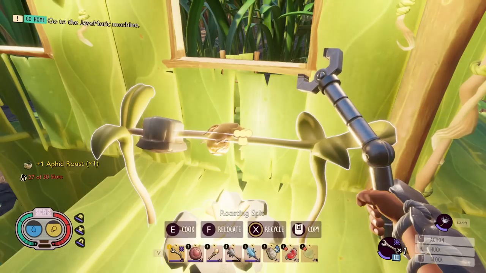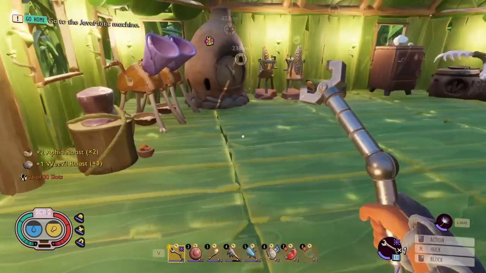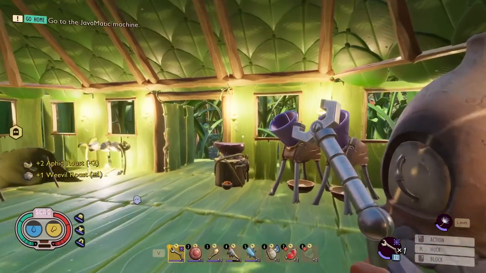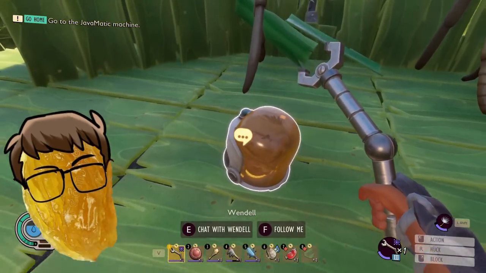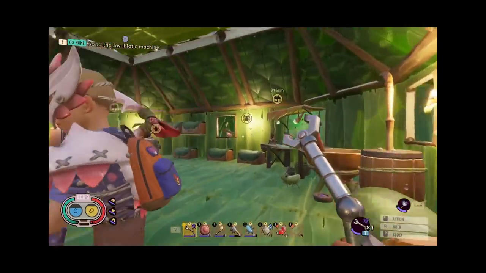Yeah. So, I guess the objective is to collect these things and go to the Java-matic machine and see whatever this weird raisin-faced fellow's doing. Yeah. It's just kind of derping in circles. Raisin face. I feel like that was your nickname in high school. It wasn't. It was. Okay, sorry.